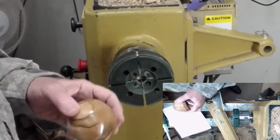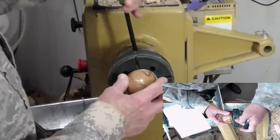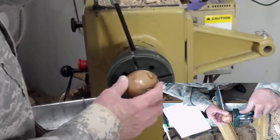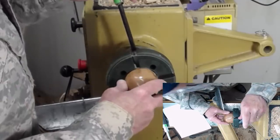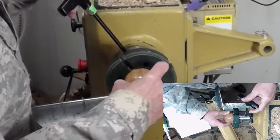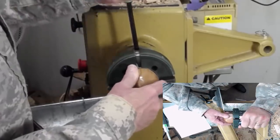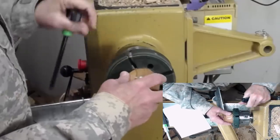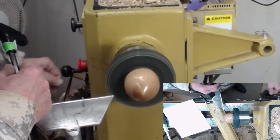But meanwhile, I want to see how well this holds it, because this is primarily going to be used on the inside for these type of projects, these large acorns. And I need to go just a little bit deeper for it to register against the shoulder. It registers against the bottom just fine, and I think would probably hold it. And see how true it runs. And it runs very, very true.